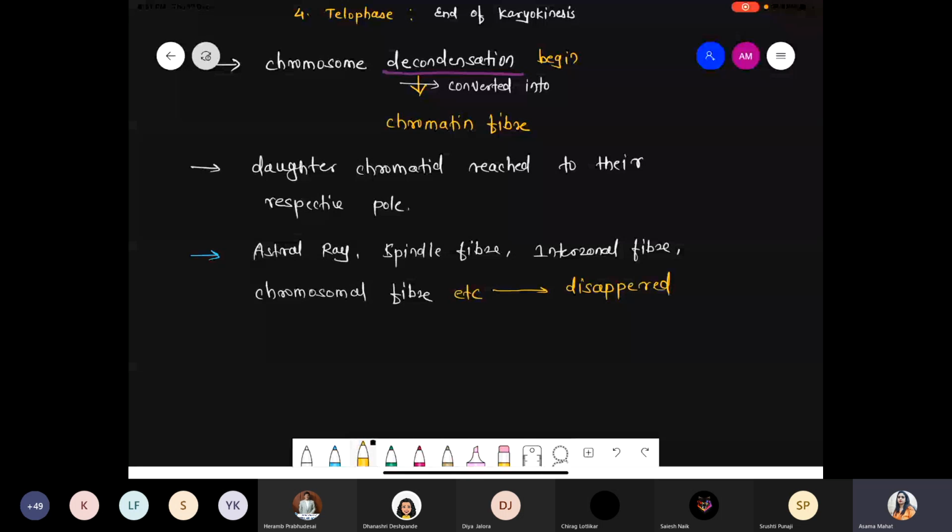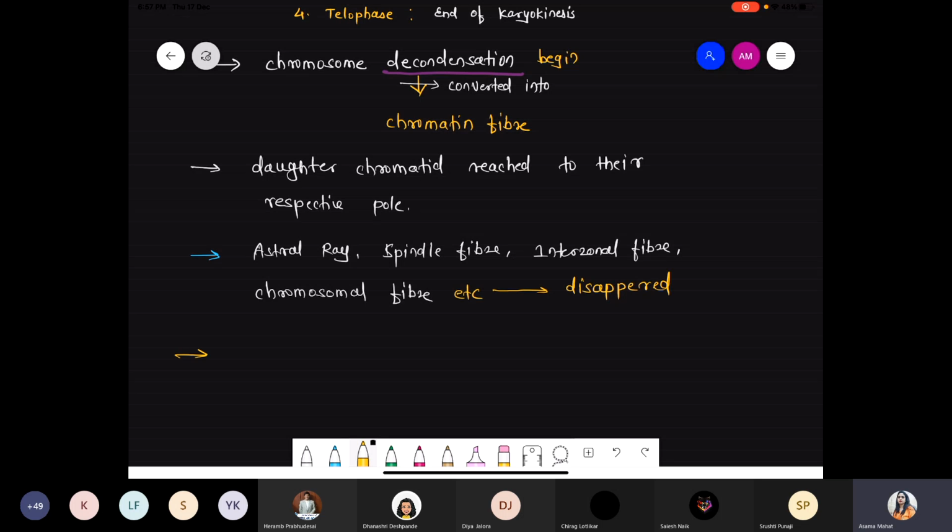Okay, third event. Now we are talking about reappearance. You know very well that during the prophase, as we already discussed, the nuclear membrane and even organelles like the nucleolus, endoplasmic reticulum, and Golgi complex all get dissolved, right? So whatever disappeared, the organelles or the plasma membrane, now again they reform.